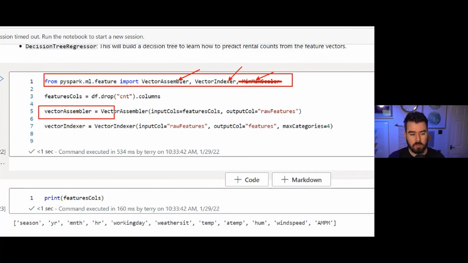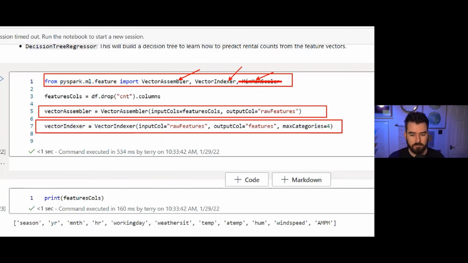And so I'm going to set up an assembler and an indexer. When you train a model with Spark, Spark only wants you to pass in a single column, and that single column should be in a dense vector type. So what this does, you'll see the vector, is create a dense vector for us that Spark can then use to train the model. If you take something like scikit-learn, you just give it a pandas data frame or a numpy array. You don't have to give it a dense vector. It kind of abstracts that away from you a bit.